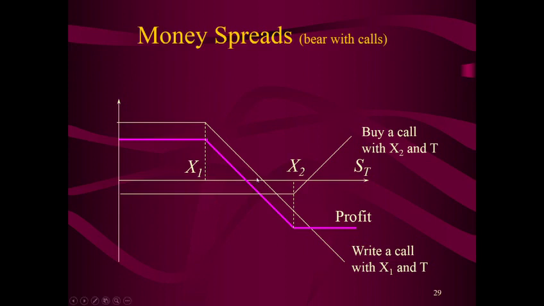So again, there's only one break-even point. So what is your break-even point here? Can you see from the graph? What do you think your break-even point is? Your break-even point is to the right of your x1, right? So it must be your x1 plus what? Plus C1 or minus C1?